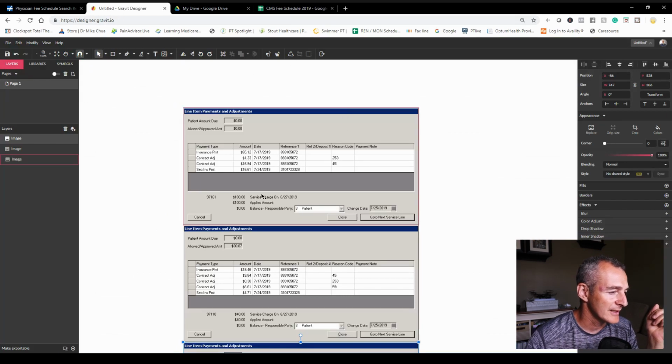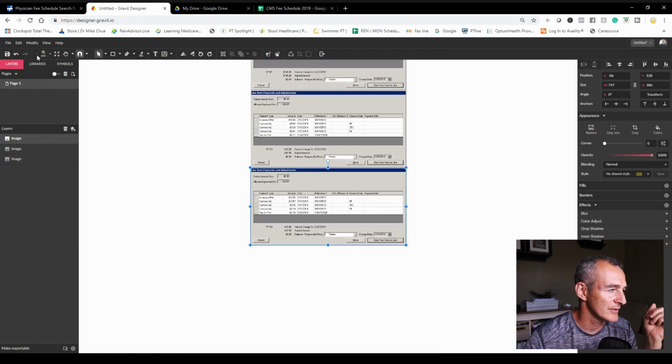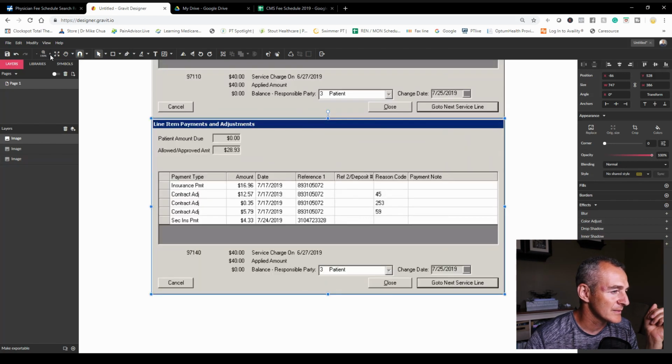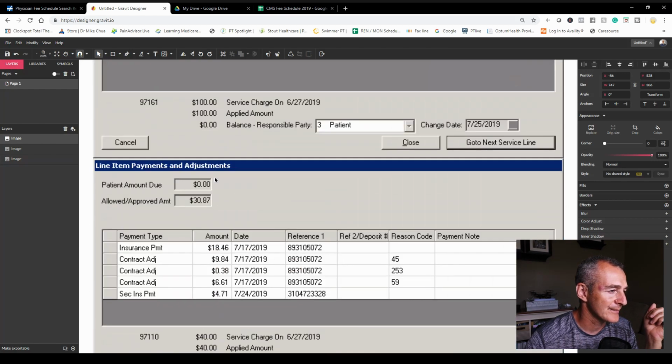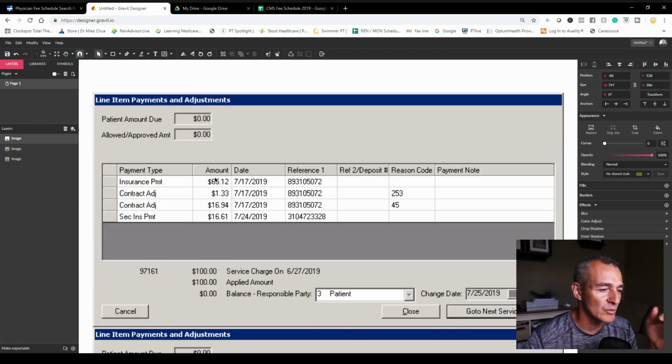So here is, I'm going to see if I can zoom in here so you guys get a better view. That is absolutely the wrong way. Okay. So this is pulled right out of my billing accounting software, so you see real numbers.